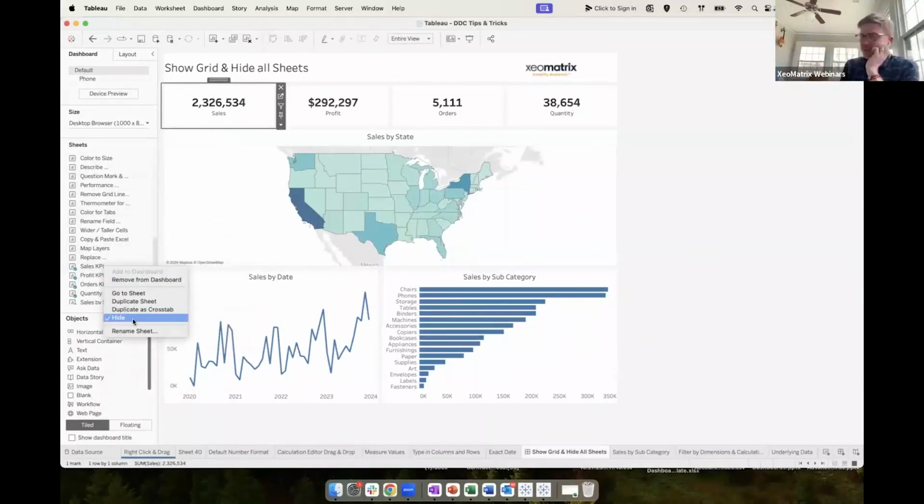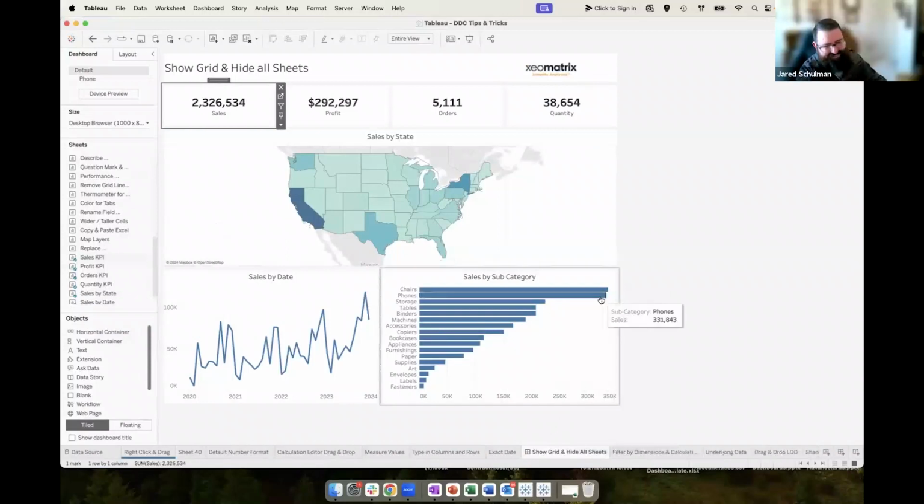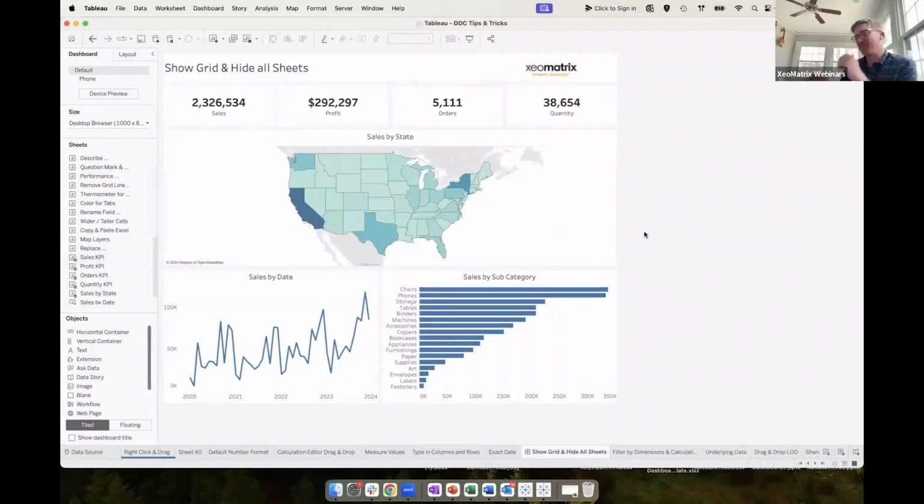Yeah, cool. Perfect. I just learned two more tips. You can unhide single sheets and you can do it right from this window over here. That's awesome. I knew there were two or three ways to do it. It's just a matter of finding them. That's a good one. I learn something every time I join a call with you, Jared.